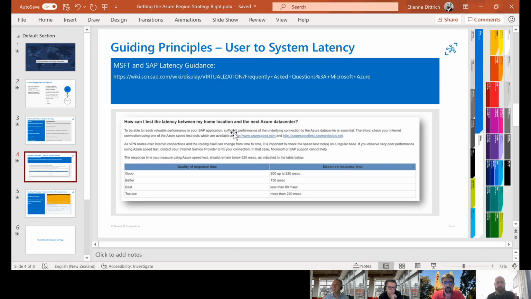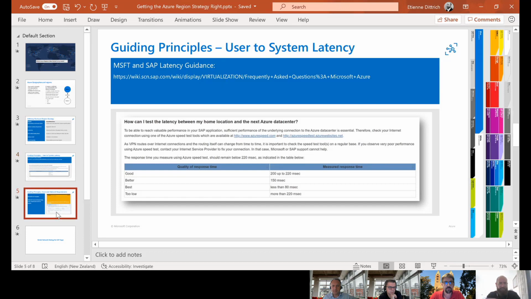This guiding principle was fed directly into the blog because we use some of these benchmarks and KPIs to measure end user latencies from various locations of our customers all over the world. And then we can color code those regions. Say, for example, a customer has users in Singapore, in Frankfurt, and in New York, and they evaluate all of the regions possible. They could use something like azurespeed.com at a very basic level just to gauge that proximity in terms of latency to all of the Azure regions out there.